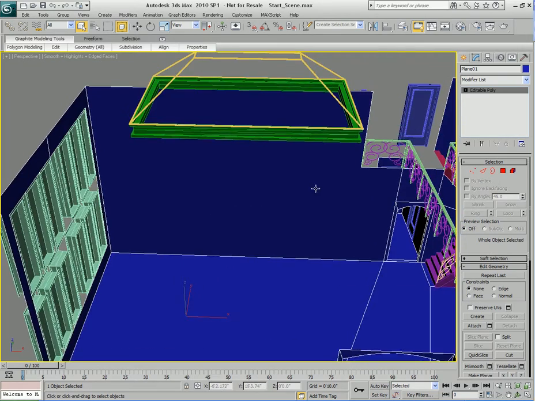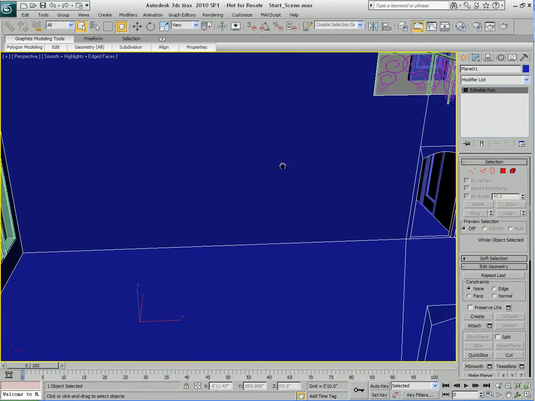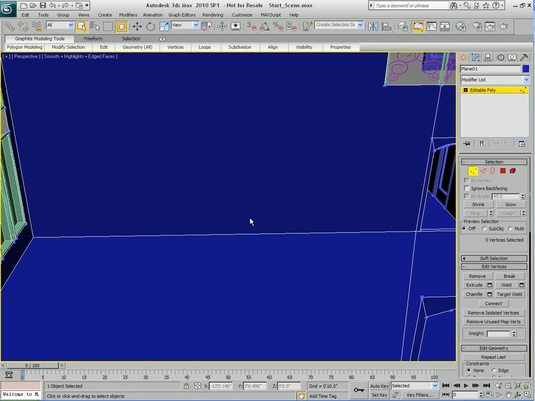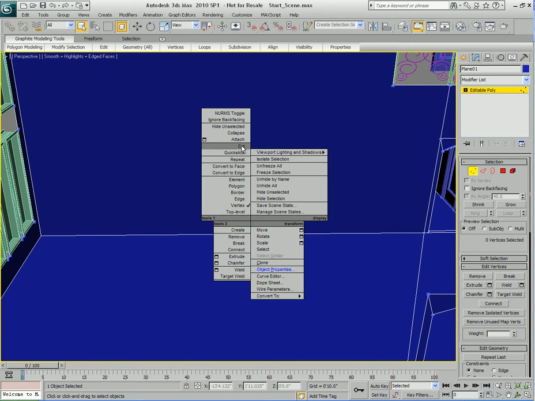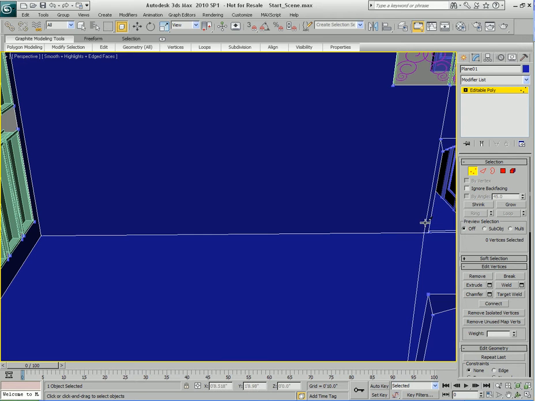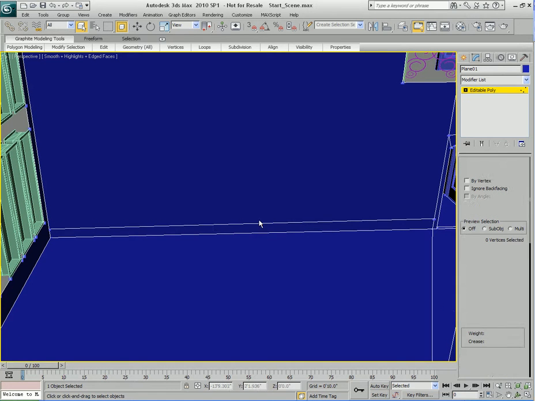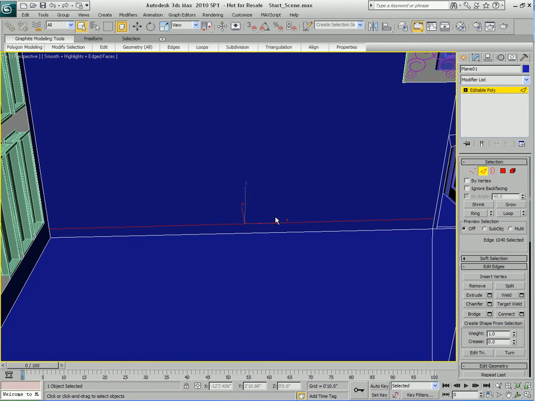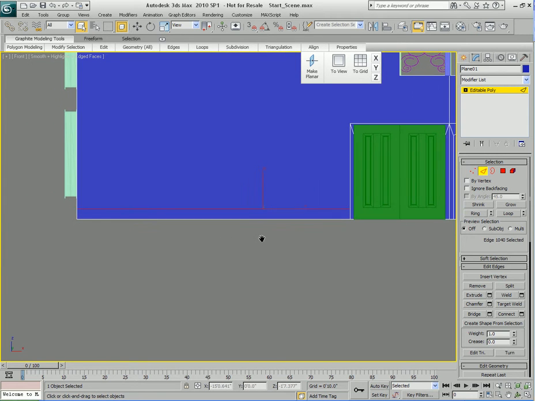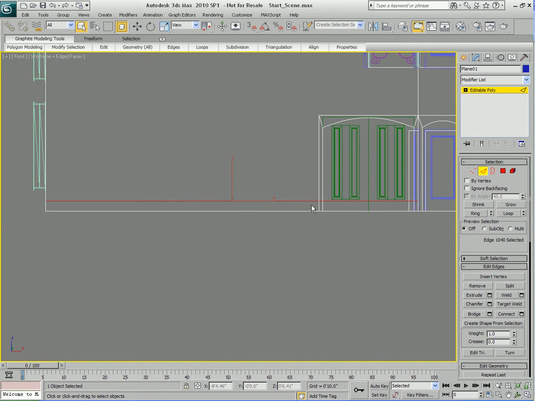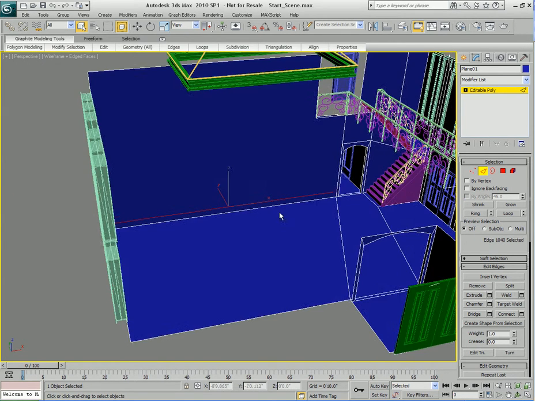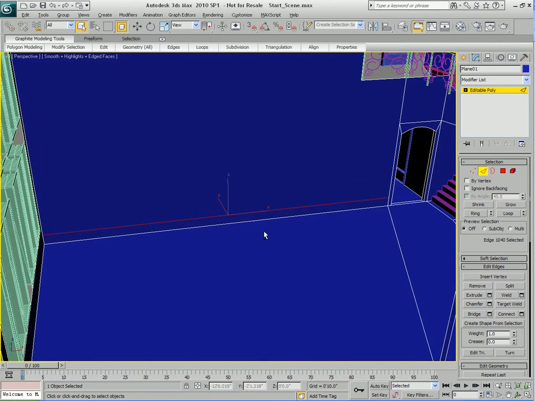Okay, so what I'm going to do here to create the initial piece of my baseboard is going to be pretty easy. I'm going to go to vertex mode and use the cut tool. I'm going to make a simple cut from this edge over here to this edge over here. Okay, once I do that, I'm going to select the edge. Make sure I have just that edge selected. Okay, very important. I'm going to go to align. I'm going to align this in the Z-axis so it flattens it out. So if I go in the front view and I look at this in wireframe, I can see that new edge is perfectly level and straight, which is very important. Don't want to have a crooked edge there for my baseboard or it'll look weird.